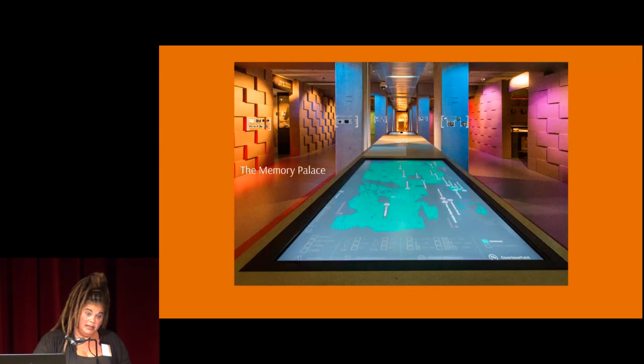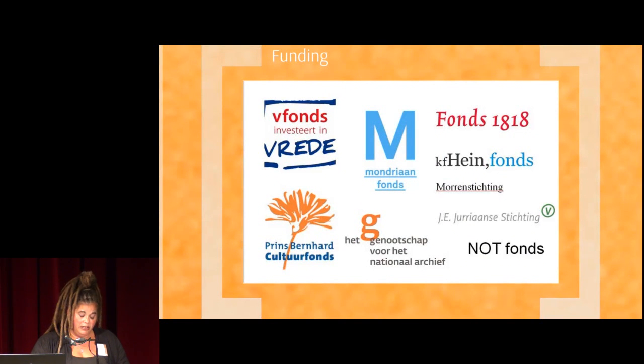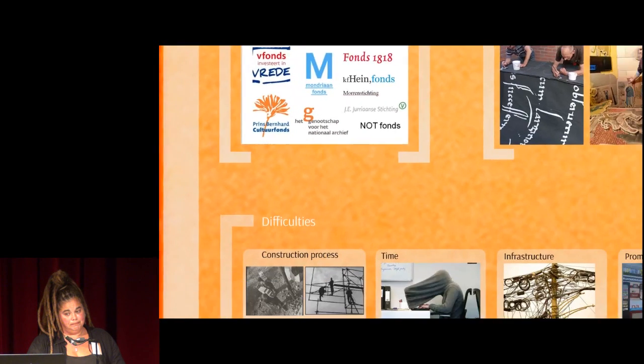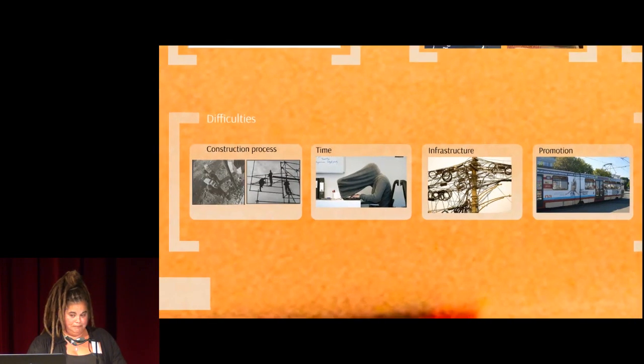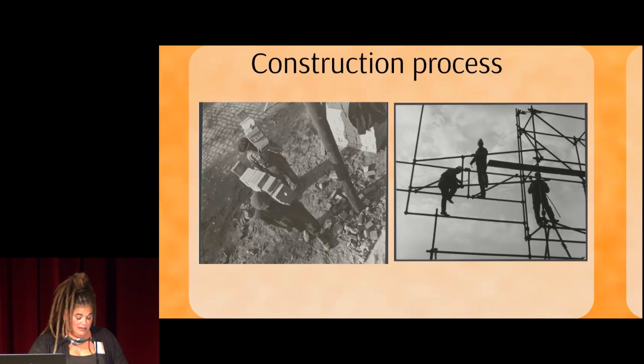Now a quick peek behind the scenes. The budget for the exhibition was €750,000, with just under €400,000 coming from different funds. There were two separate construction projects, which had to do with the ownership of the building — we ran it, and it is owned by the Dutch government. The renovation of the building had to be done by specific contractors and architects, and in that process there were hardly any moments or possibilities to communicate with us or with the interior designer we chose to work with. The lack of cooperation between the two projects gave us a lot of extra work.